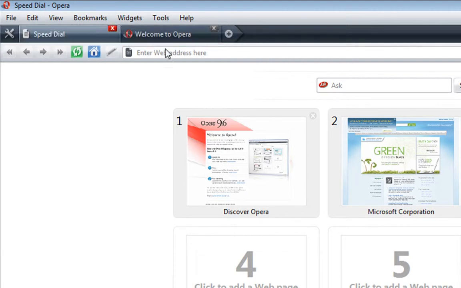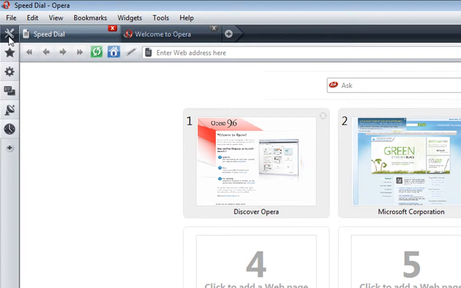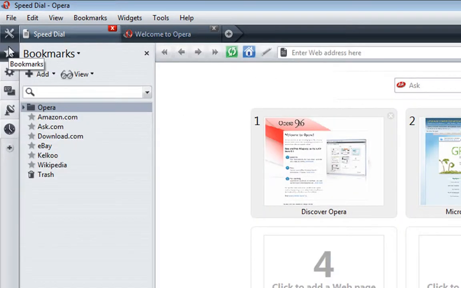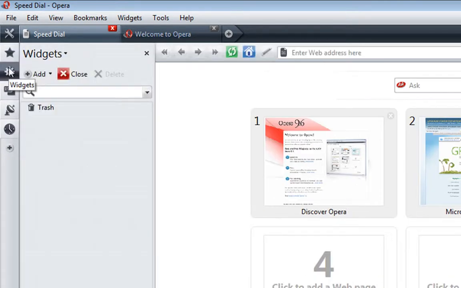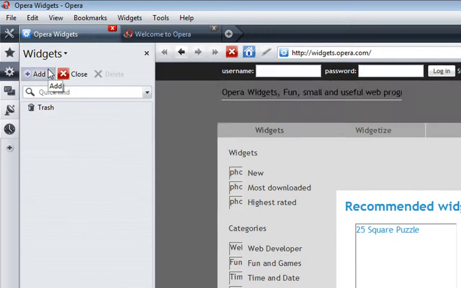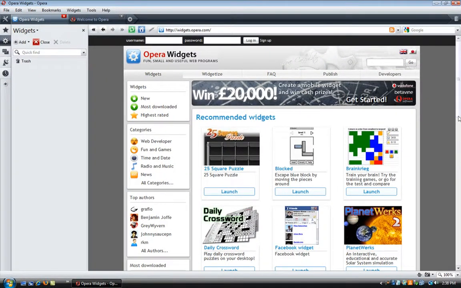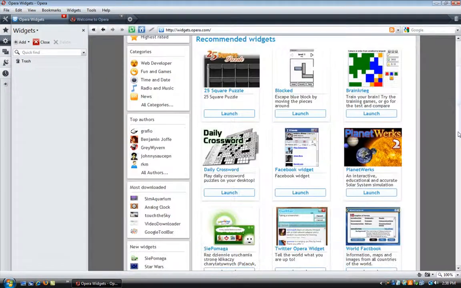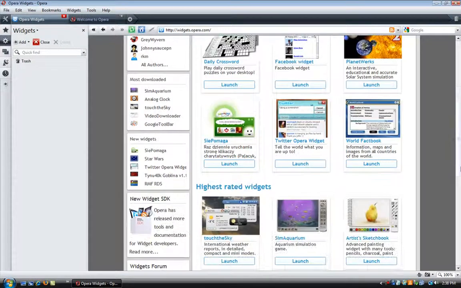Settings here, bookmarks, other settings, widgets. Opera does support widgets, so if you wanted to add some widgets here, you can click and find all kinds of widgets to add here. All kinds of things. And when you go to your widgets, they will be placed here.